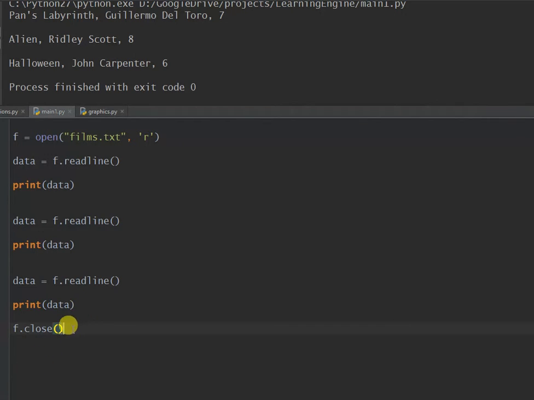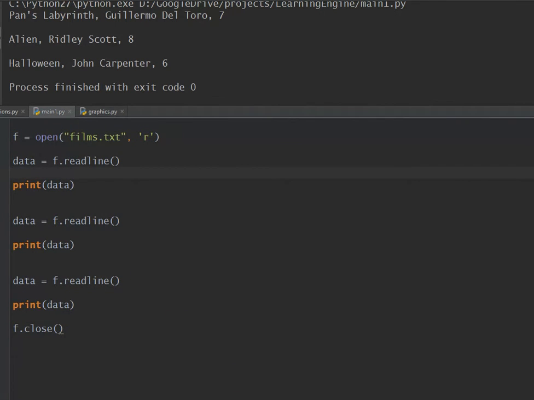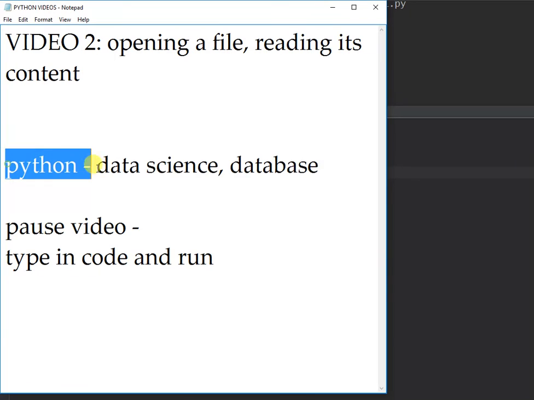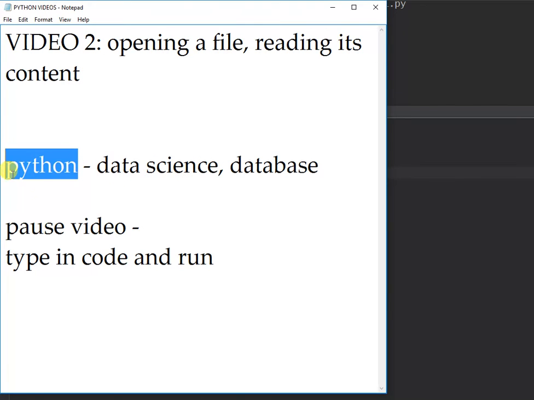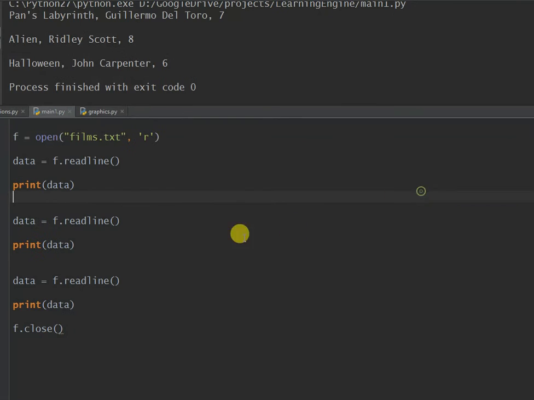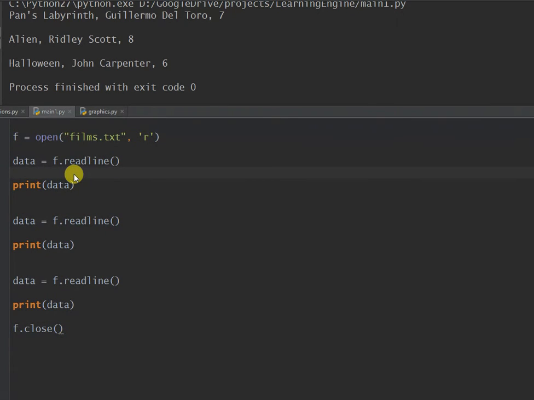Now this is a very, very useful and very important thing to be able to do, because as I briefly mentioned, Python is very closely related to the development of data science, big data, manipulating data, and Python has built in string functions and file functions that make the process of opening a file and exploring it and seeing how it works easy. Now, what's interesting about this piece of data here is that it doesn't use a space, but it uses a comma to separate it.